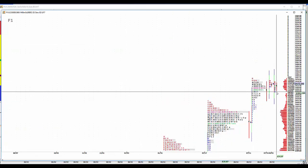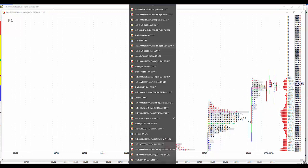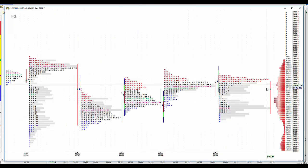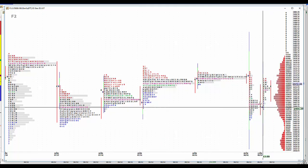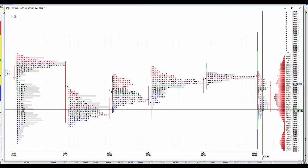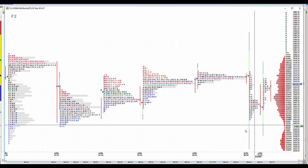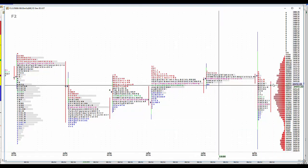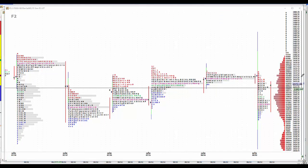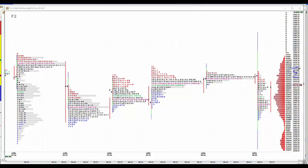Looking at the F1, lower high, lower low, find a place to sell it. F2 is going to be a P. On an I split, if we put it all together, it's a B. So again, where do you split the distribution? To line with the F1 screen, we'll just go ahead and combine it. So we're selling 74s, 76s, 79.81. On the buy side, we're buying 64, 66s, and 59.61.